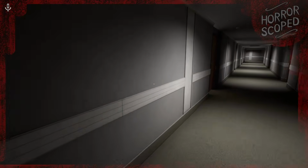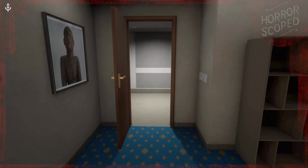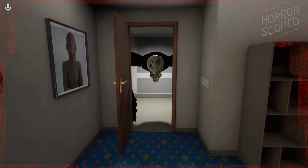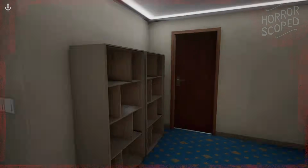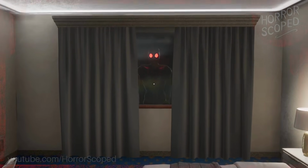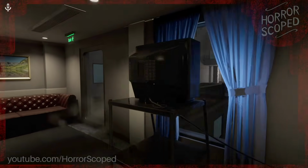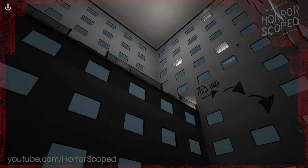We'll face 2 lethal entities on this map as well, including the Aranea Membri, a massive spider-like entity that will chase us when spotted. In each hotel room, there's also a chance that a window entity will appear in the window. It's a humanoid entity with glowing eyes and elongated claws that will snatch us up if we get too close. After each TV is in its proper place, the door will open and we can jump down into this hole, leading us to the next level.